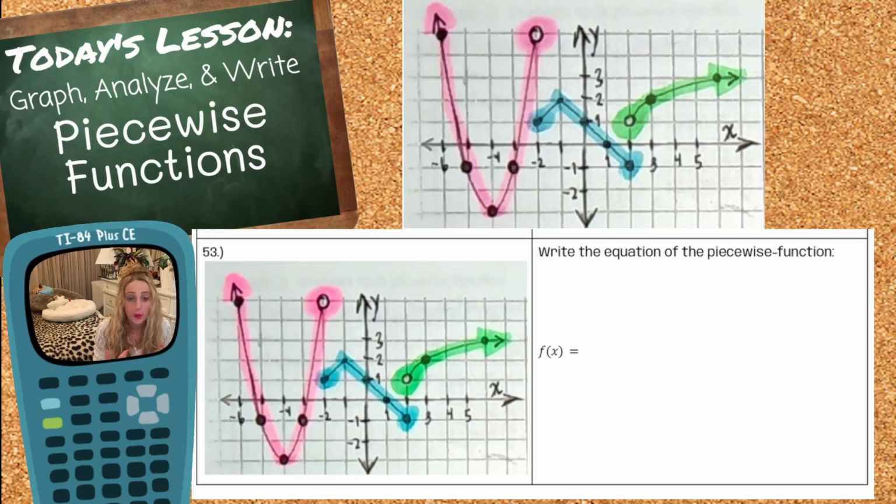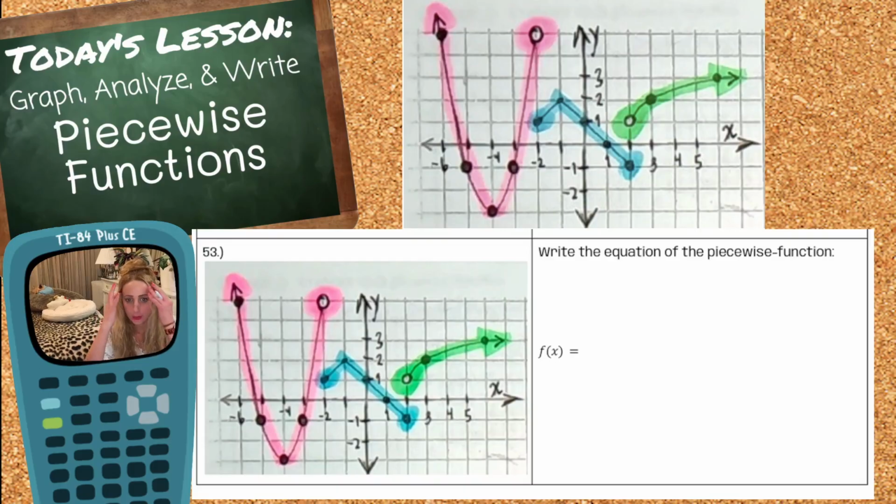We're going to be graphing them from the equation, we're going to be analyzing them, talking about limits, one-sided limits, evaluating a function at a certain point, what to do to make a piecewise function continuous, is a piecewise function continuous, and so on. But obviously if you're watching this in order, I'm telling all of you this at the end, but if you're seeing them as they upload, then you're getting it at the beginning. So yeah, here we go. So we're going to graph, analyze, write, and more with piecewise functions.